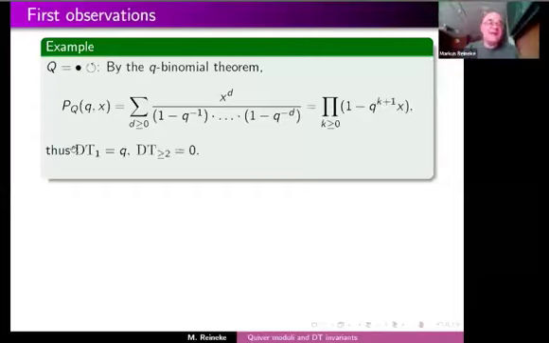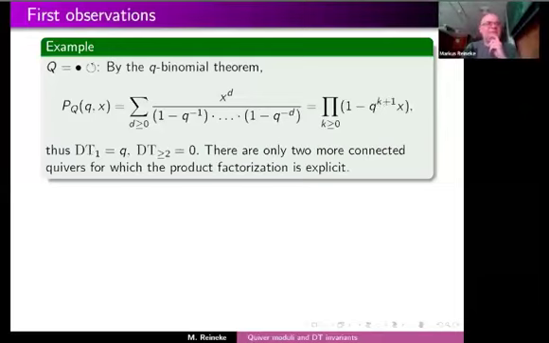And this gives us the fact that for this quiver, the DT invariant DT1 is just Q, and all higher DT invariants are 0. I have to skip the details here because now you have to really match this to the complicated definition on the previous slide. But at the moment you can just believe me that this is a very simple case. DT1 is just Q and all other DT invariants are 0. So that's a very simple example of what happens here.